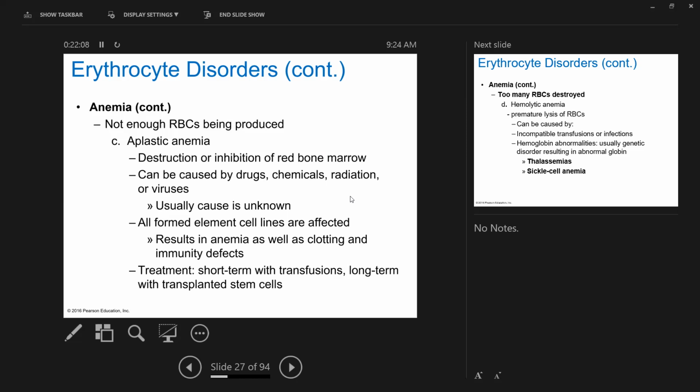So how do you fix it? Well, you have stem cell transplants, bone marrow transplants. The bone marrow isn't working, so you replace it with healthy bone marrow. You get a donor. You go into the iliac crest and suck out healthy bone marrow and replace that into your patient, and it usually works. And I said usually, and it will take over production of blood cells, all 7 types of blood cells.